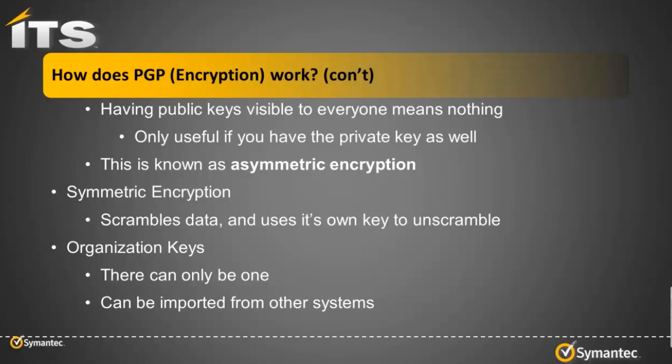Symmetric encryption is kind of the same idea. It scrambles data, which is a nice way of putting it. But it also creates its key at that point, when it's scrambling the data, to unscramble it. So if you want to send a message with symmetric encryption, it's slightly more security vulnerable, because you have to send the key along with that scrambled data, or in a separate message.